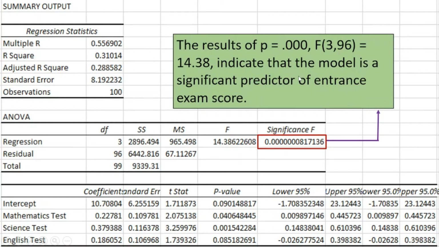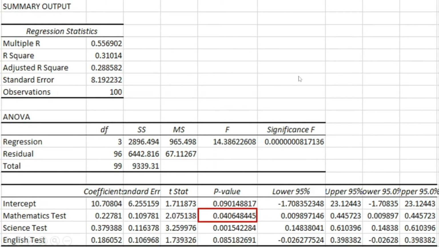Okay, now let's go to another important feature of this result. Let's look at the p-value. The p-values here will tell us which of these variables are significant predictors of the scores of students during the college entrance test.